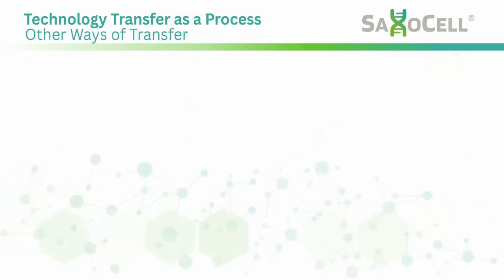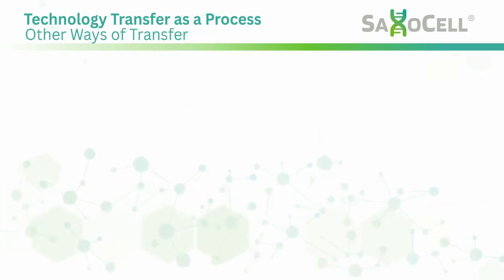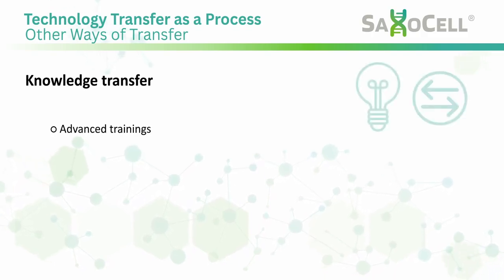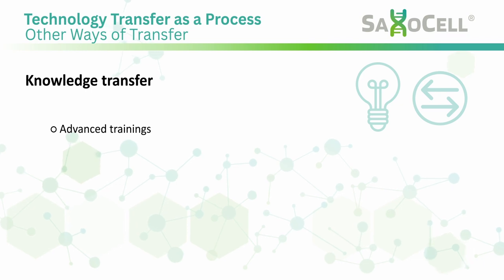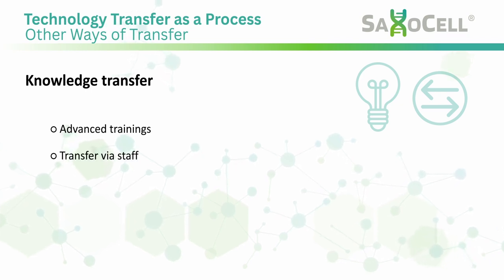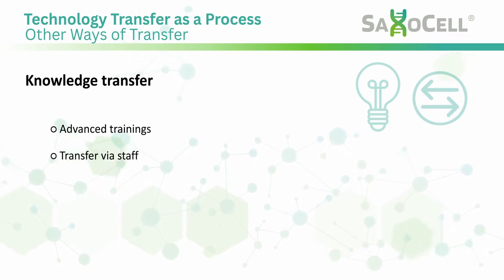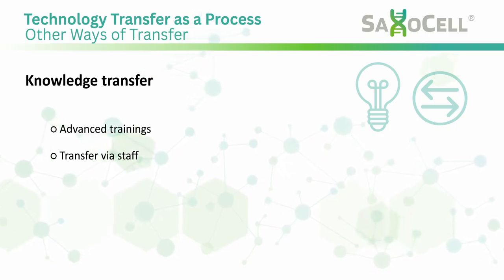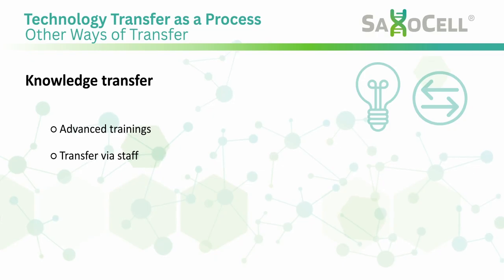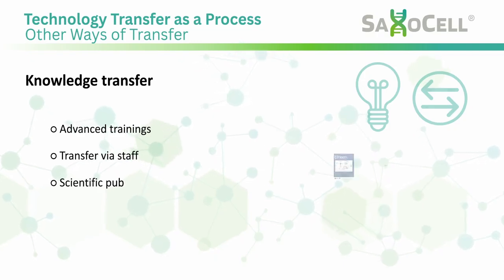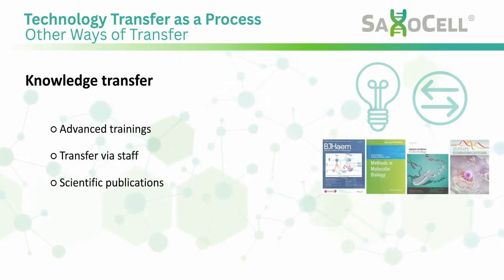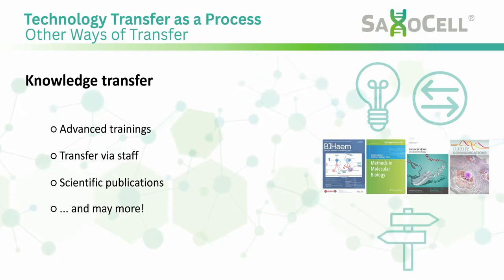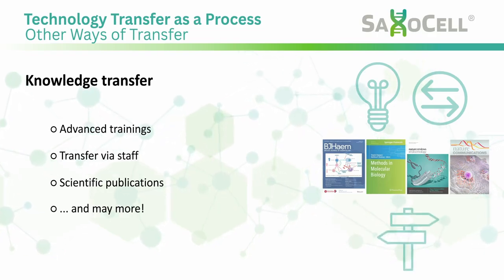At the end of this chapter, we will now take a closer look at various ways of knowledge transfer. Let's begin with advanced trainings in areas like GMP or regulatory affairs. Or staff can move from academia to industry. Even in this case, institutions may feel the pinch of losing talent. The payoff can be stronger industry connections and valuable expertise. And of course, there is a transfer via scientific publications and other forms of dissemination to the public. As you can see, there are many different ways to do a transfer. It's always a case-by-case decision as to which way you go.